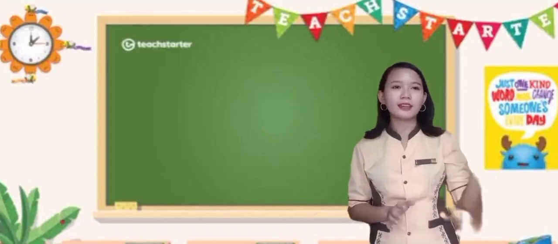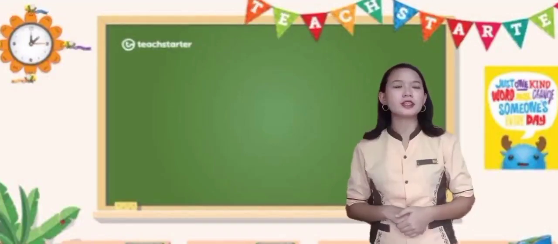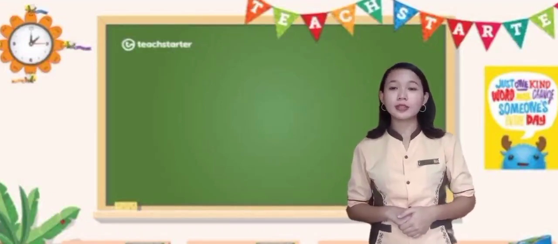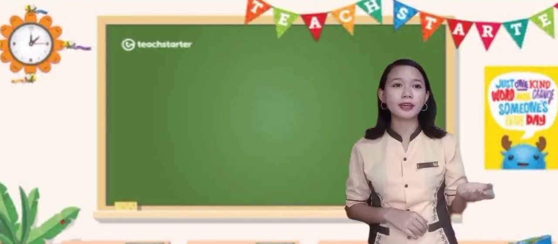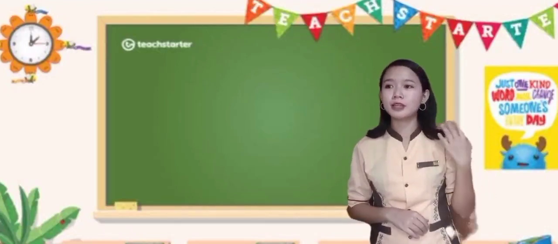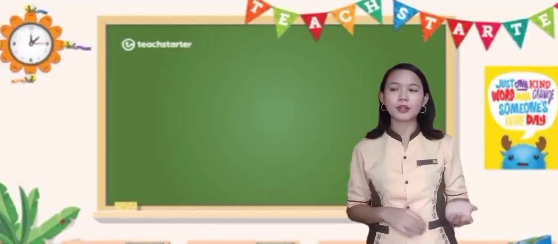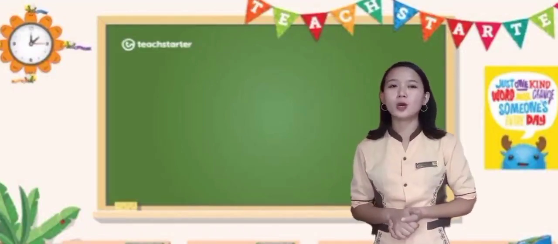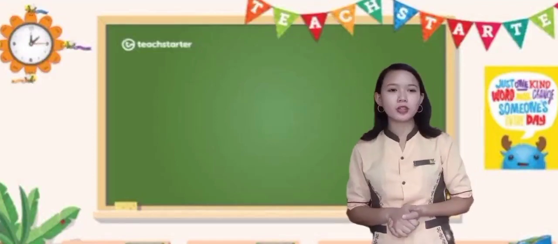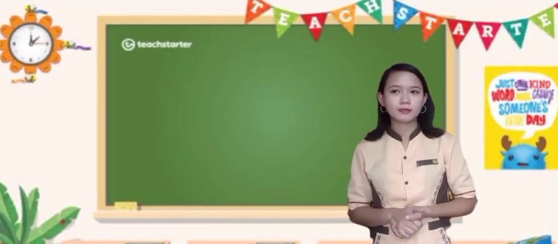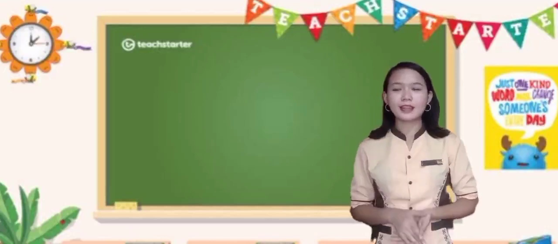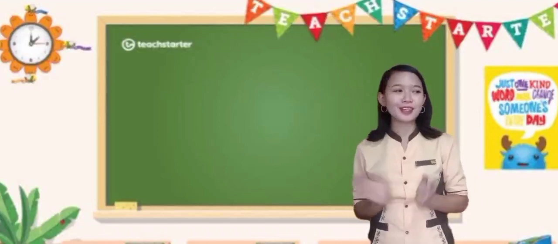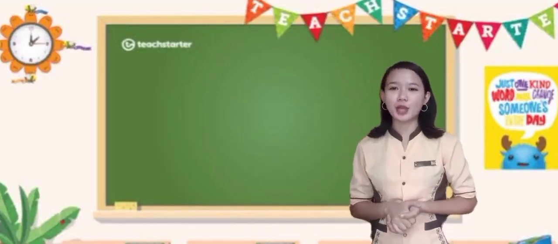Before we dive into our new discussion, can someone please recall our last lesson? It was all about integers. What is an integer? An integer is a whole number. It can be either a positive or a negative number. What else? Operations on integers. What are those? Addition, subtraction, multiplication, and division. Very good.